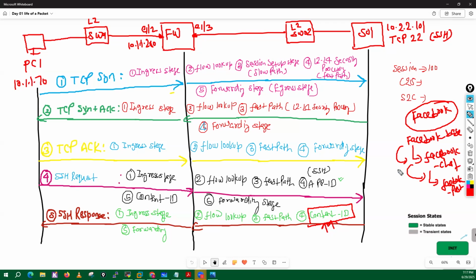And if my content ID sees that an application shift is happening, then your packet will go from content ID to app engine, to do the further analysis for the application.